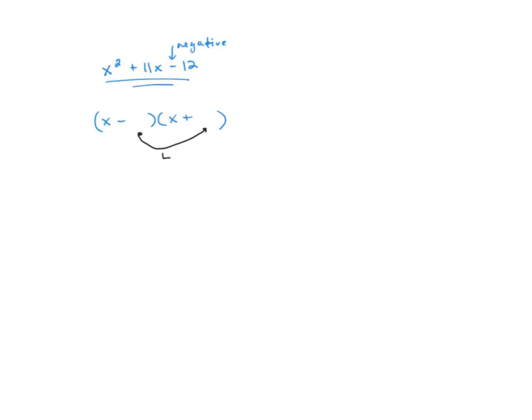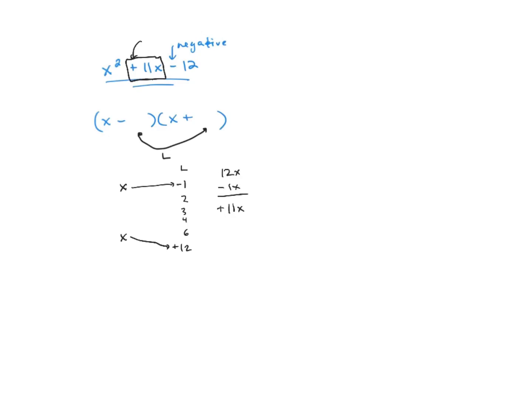And then another thing I want to look at is, okay, I want a positive in the middle, so when I multiply my x times my factors from my last, which are 1 and 12, 2 and 6, 3 and 4, I want the bigger number to be positive, because in the end I end up with a positive value. So let me try x times a positive 12, and I'll get a 12x, and x times a negative 1, and I'll get a negative 1x, and that's where I get that positive 11x.